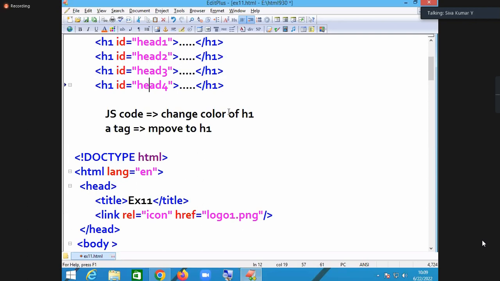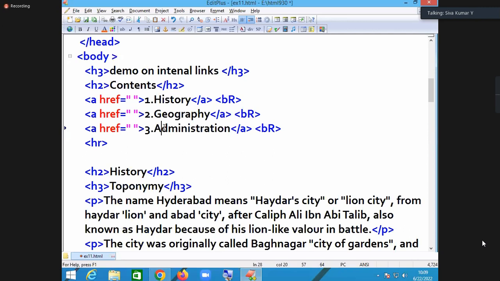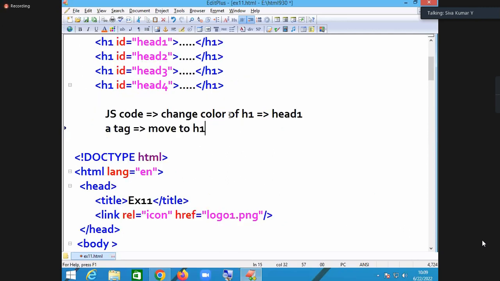Now here, change the color of H1. Instead of that, I'm replacing it, change the color of head 1. Now browser, any confusion? Now here also I'm asking the anchor tag, instead of move to H1, I'm asking move to head 1. Any confusion now?